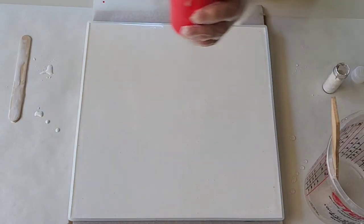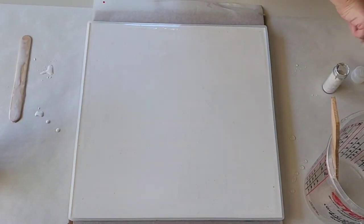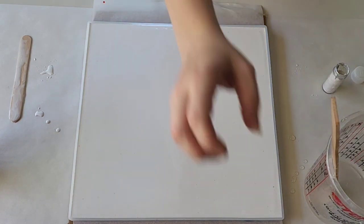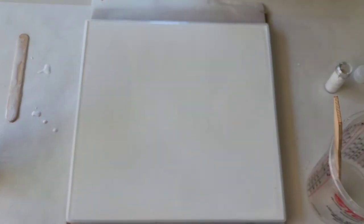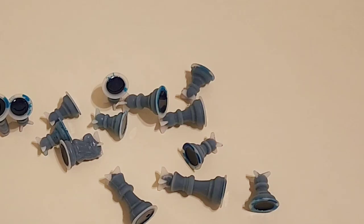With that, I will spray it with the 91% isopropyl alcohol, move it to a safe drying area, and then we'll be back to do the second set of chess pieces. We'll be back in a minute.